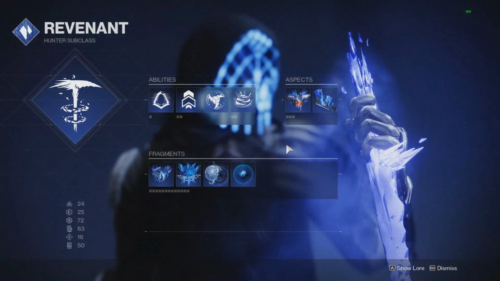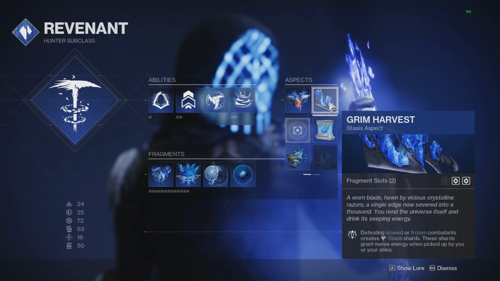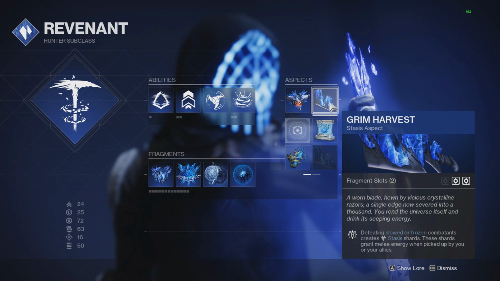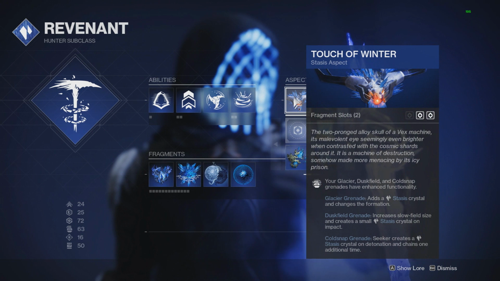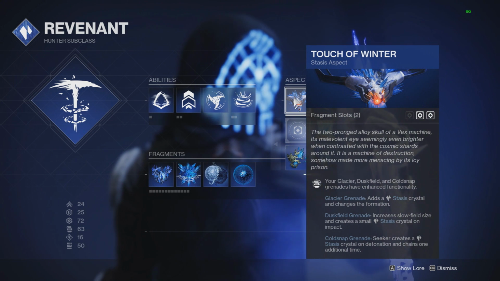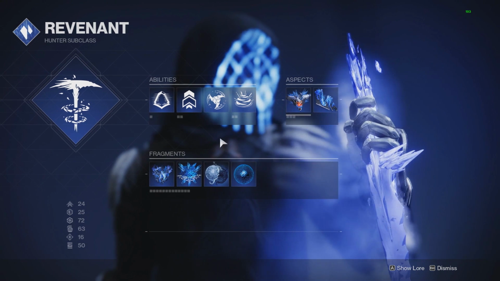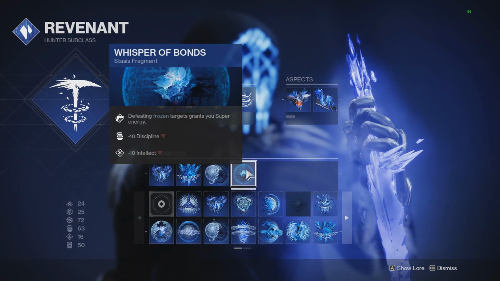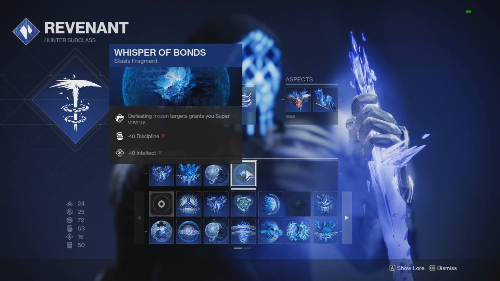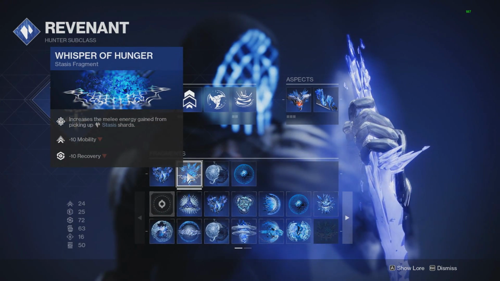And we're going to be able to spam these things like crazy because of Grim Harvest, where killing a slowed or frozen target will create a stasis shard, and these shards will grant melee energy when picked up. And we also have Touch of Winter on, mostly for the fragment slots, but also it will enhance our grenade of choice. Then we have Fissures on to increase the radius and damage of the explosions. Bonds for more super energy on frozen kills. Hunger, which will give us more melee energy when we pick up a shard.